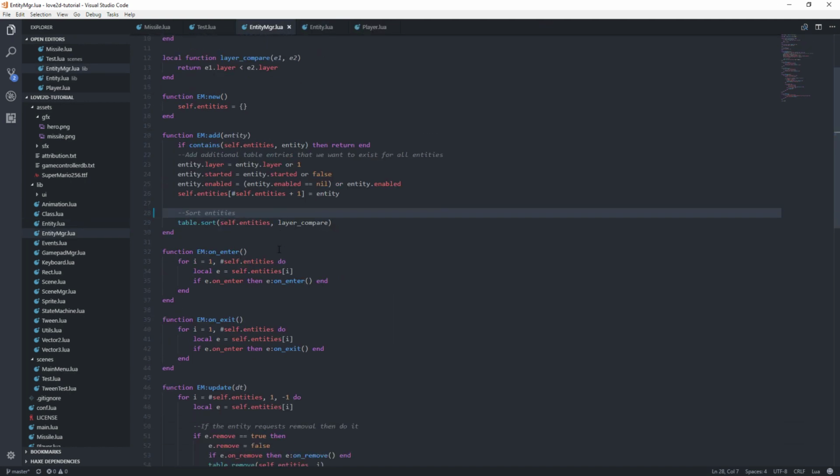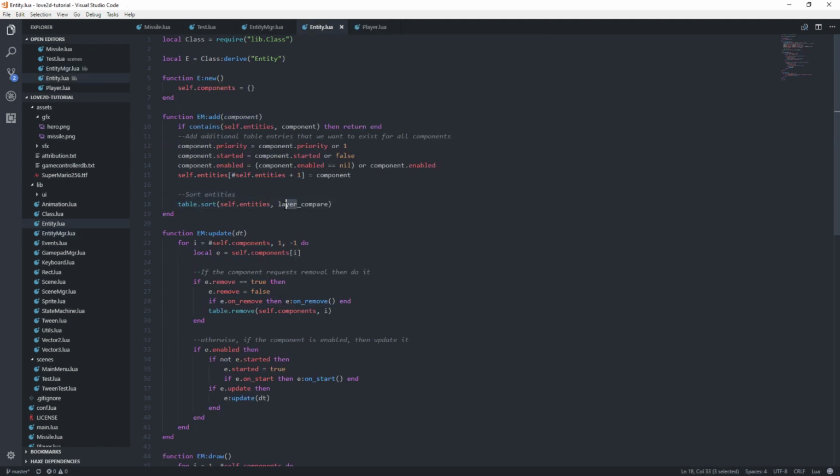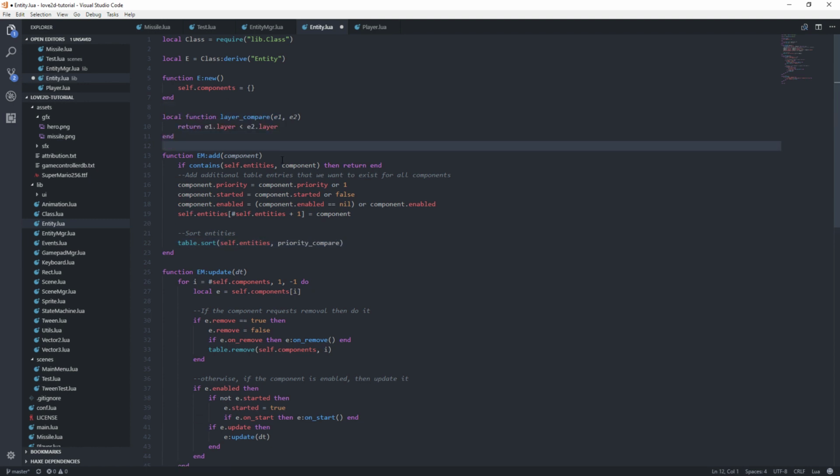Oh, and we need that layer compare. Where did that go? Right here. So instead of layer compare, let's call it priority compare. And then we'll put it up here. Priority. And priority.